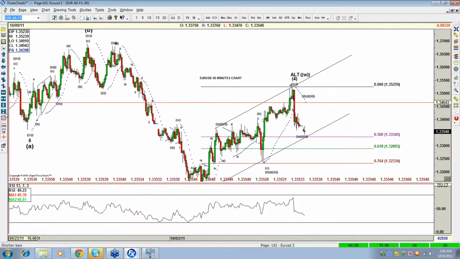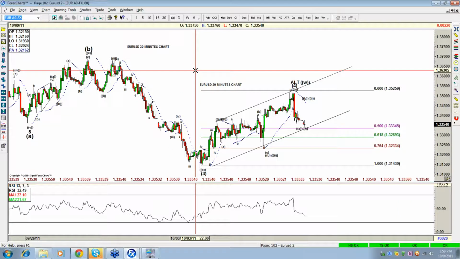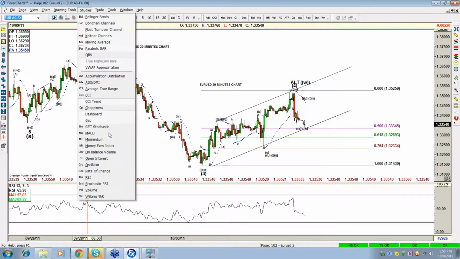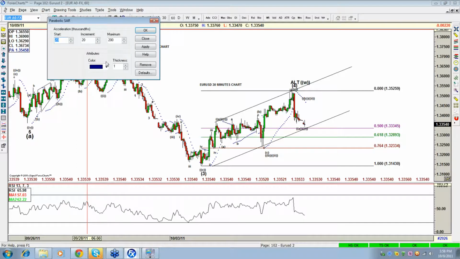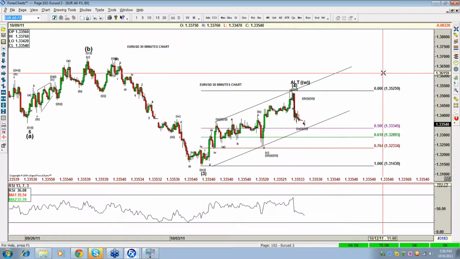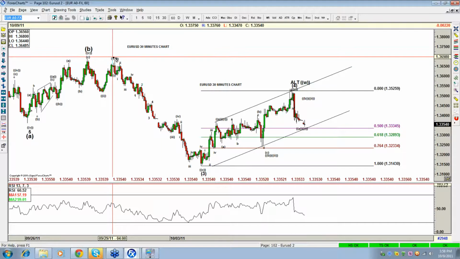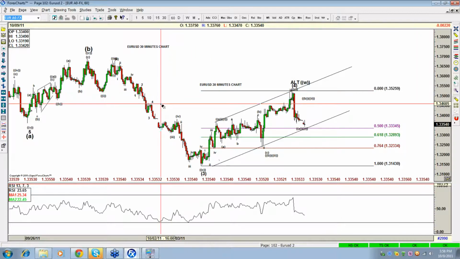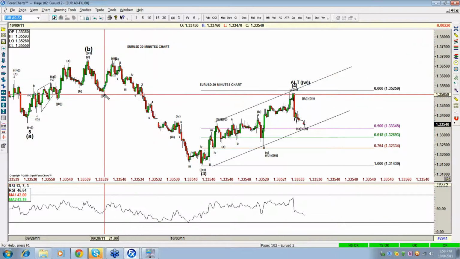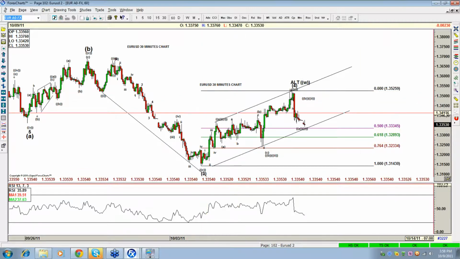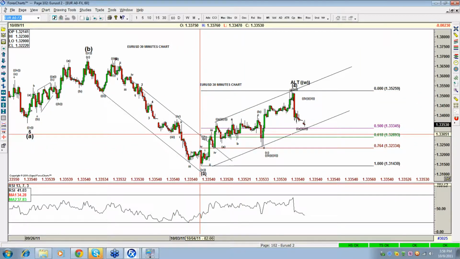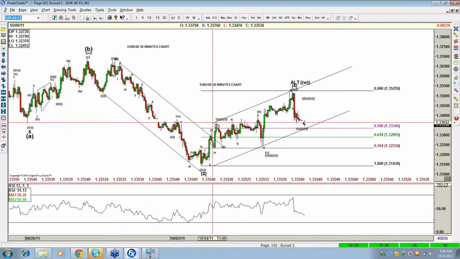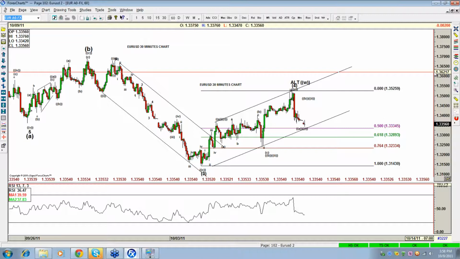Same here. Look, I don't even know how to take away that indicator now. I can tell you that I don't use the indicator there. There you go. You have a channel. When it breaks that channel, that means that the correction, the move, is over. That's why you see this candle here, because it broke the channel. But we're going to be doing that.